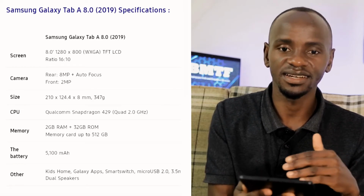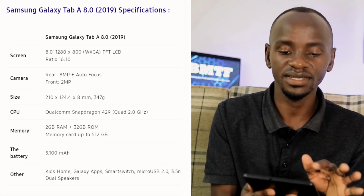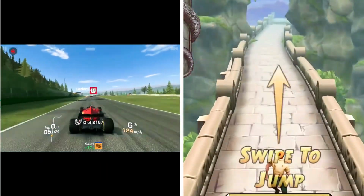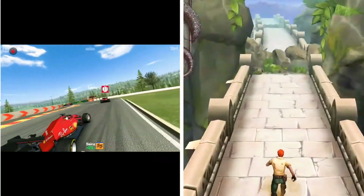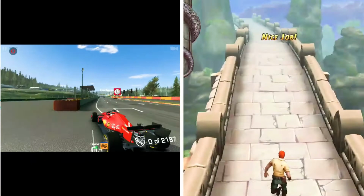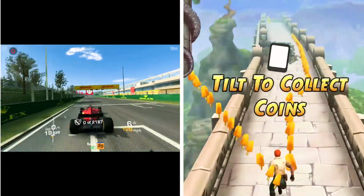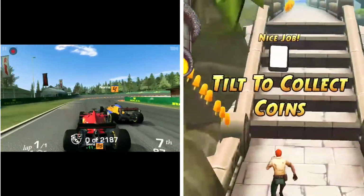It can run games, even ones that are a little bit graphics-demanding. I downloaded some here to test it out, and they ran quite smoothly. I downloaded Temple Run, racing cars, Legend 9, those kinds of games, and they run quite smoothly. So the graphics and the CPU are quite decent. I remember sharing the Geekbench 5 scores for this phone. They're not exciting, but for the price range, they're decent.